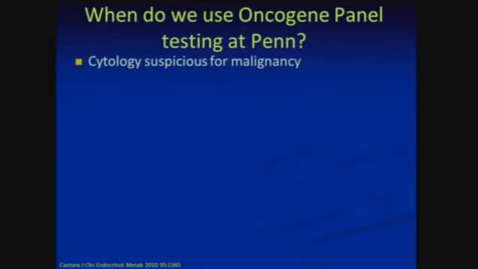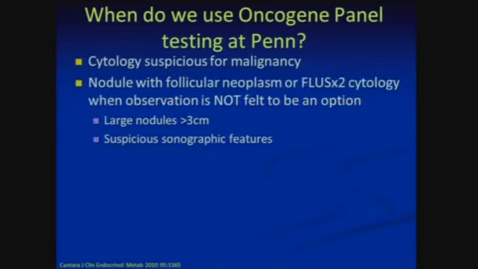We do use it when we have a suspicious for malignancy and the patient is trying to decide between hemithyroidectomy or complete thyroidectomy. We tend not to use it in most patients with FLUS or follicular neoplasm, but we do use it if we feel as though watchful waiting is not likely to be an option to be offered to that particular patient. Those are patients where we think that the nodule's risk of malignancy is probably higher than a typical nodule in these categories.